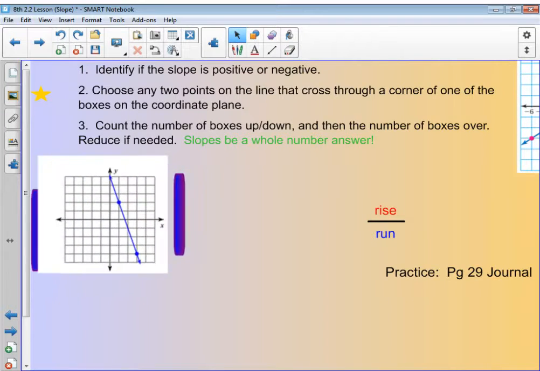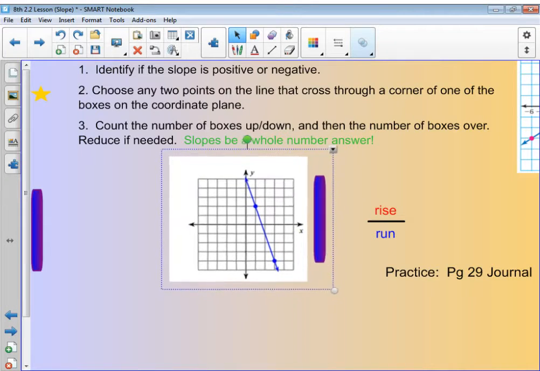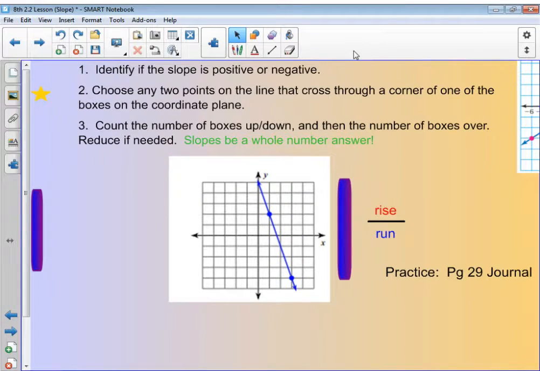Okay, so if I go ahead and pull this one out. I've identified 2 points on there for you, and I'll enlarge this just a little bit. So we're gonna go ahead and do the rise and the run. My first question is, is this a positive or a negative slope? It's going downward from left to right. Ugh, that's a bad thing if it was money. So it's a negative. And then we're gonna go ahead and do our rise and run.